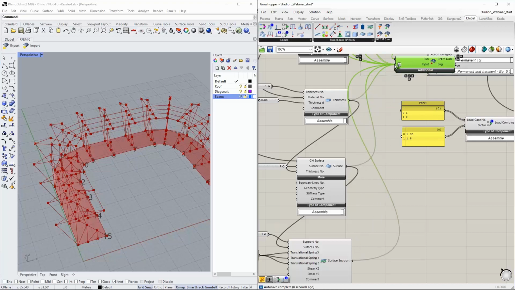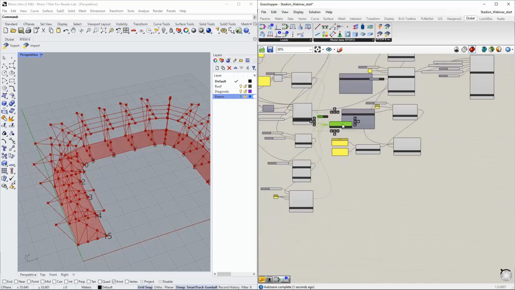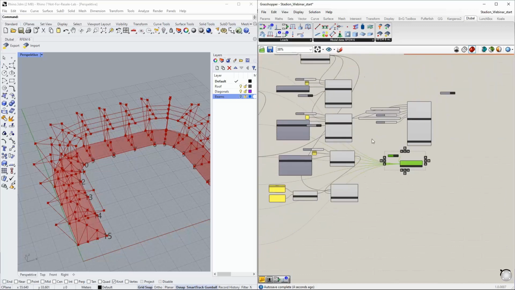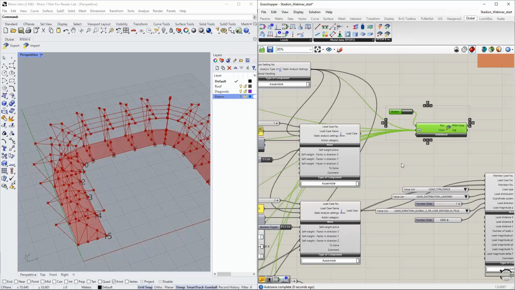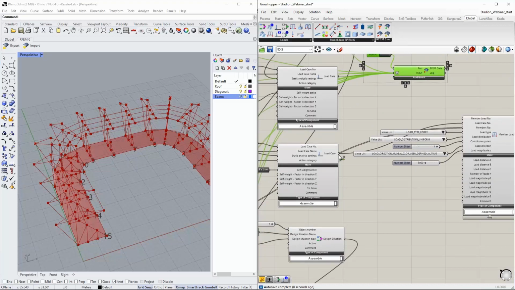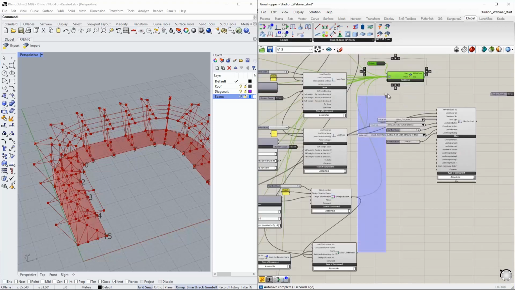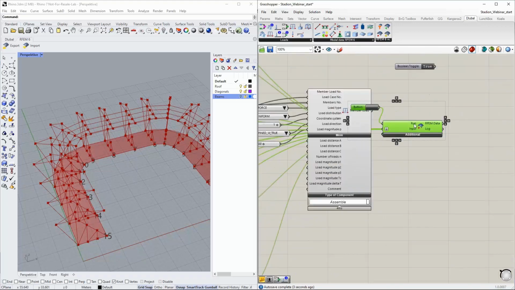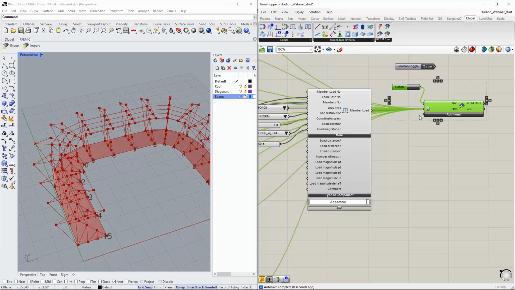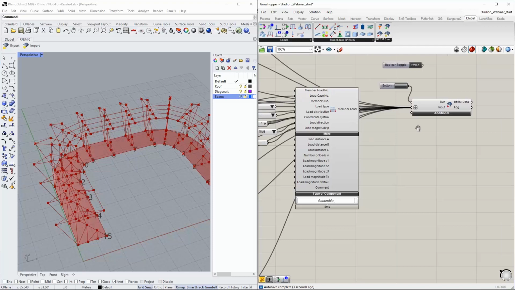So make sure you don't forget something. Then regarding the load cases and combinations, of course, it all starts with the static analysis setting, then the load cases, and the design situation, ultimate limit state, and finally, the load combination. And at last, of course, the member load itself. Make sure you hold the shift button pressed, otherwise you have to start all over.